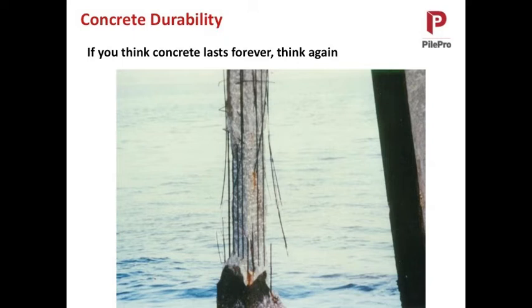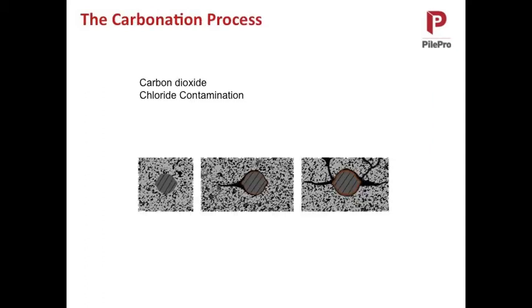And over time, carbon dioxide gets into the pores, it gets to the steel, it changes the cement paste to calcium carbonate. Sorry for getting so technical, it's just for a little bit. And that calcium carbonate changes the pH in the cement mix from a high alkaline 14 down to a pH neutral of about 7. What that does is it makes the steel in the concrete start to rust. And the rusting steel starts to expand. It's called carbonation. And it spoils the concrete, and it leads to this failure here.